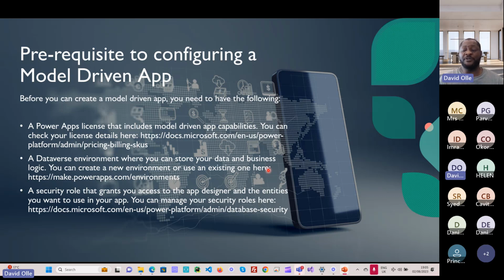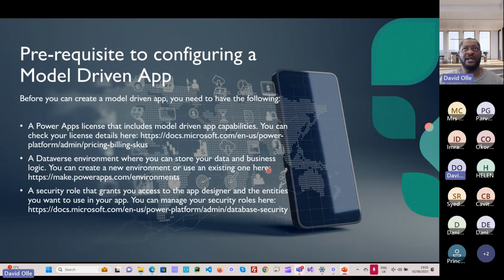You are going to need a Dataverse environment. And remember, we talked about it. If you sign up with Microsoft, you sign up using your Office email. You've signed up for the free developer's account.